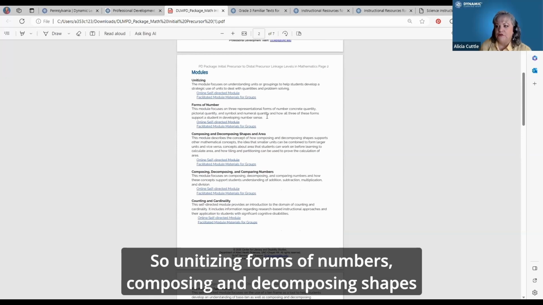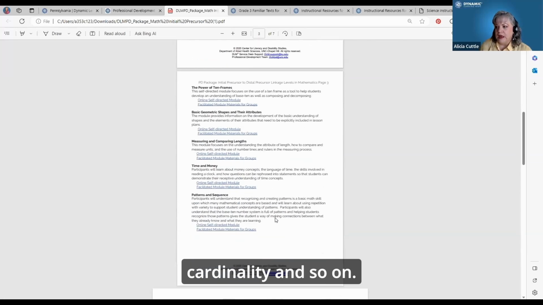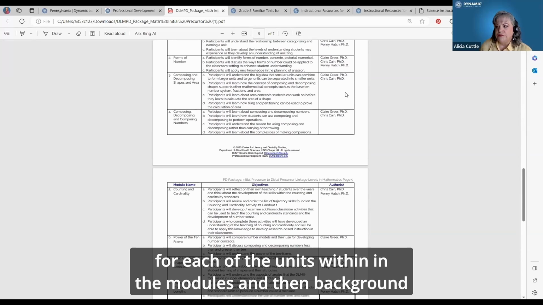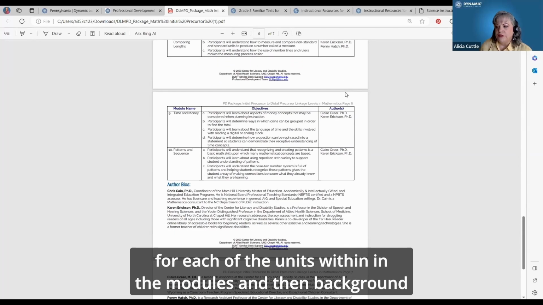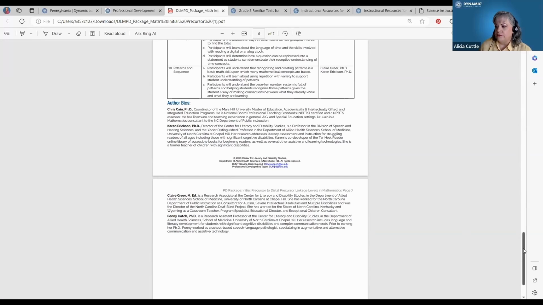So unitizing forms of numbers, composing and decomposing shapes and area, composing, decomposing, comparing numbers, counting and cardinality, and so on. And then from there is a breakdown of the objectives for each of the units within the modules, and then background on the authors.